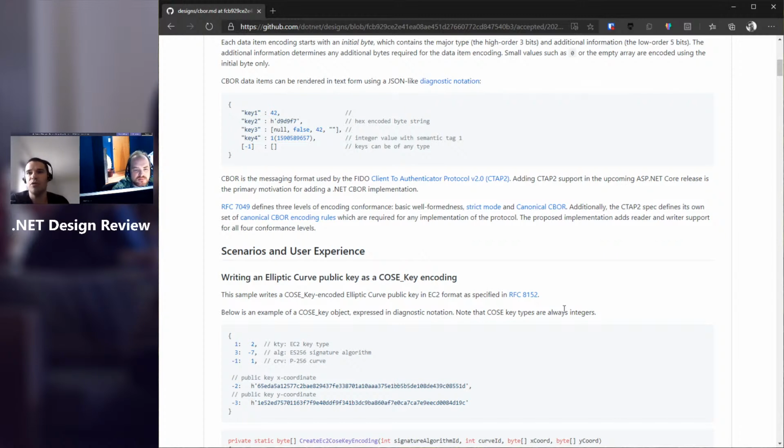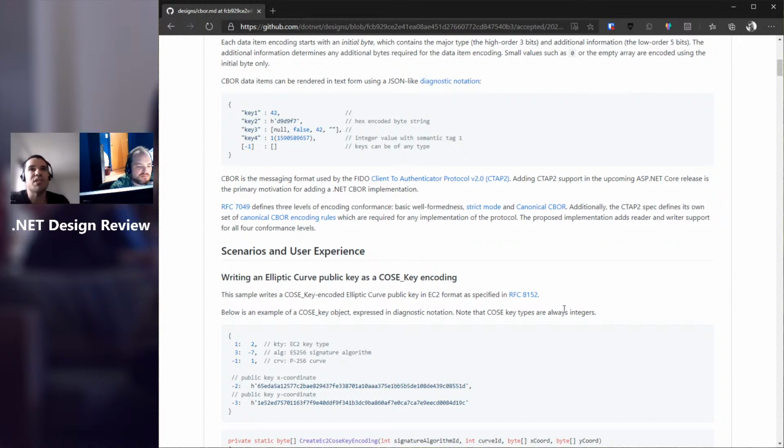For example, maps cannot have duplicate keys, and any UTF-8 string must actually be a well-defined UTF-8 string. And then you have canonical CBOR, which adds additional constraints on top of that. For example, that keys in a map must be sorted in a particular way, plus certain other canonicality conditions. And obviously, if you're interested, you can click on the links and see for yourselves.